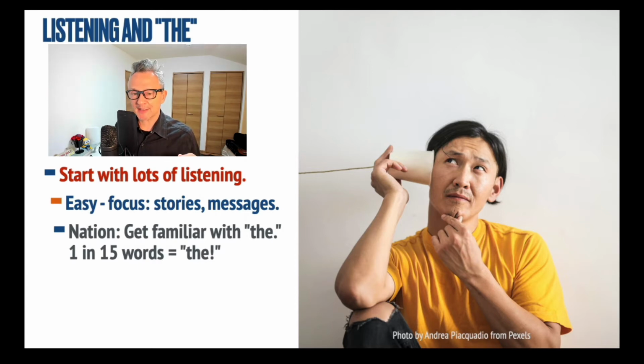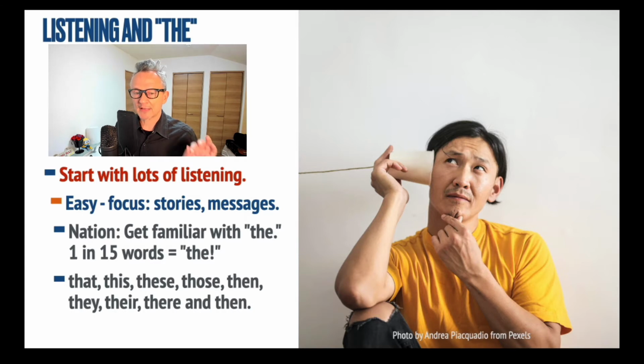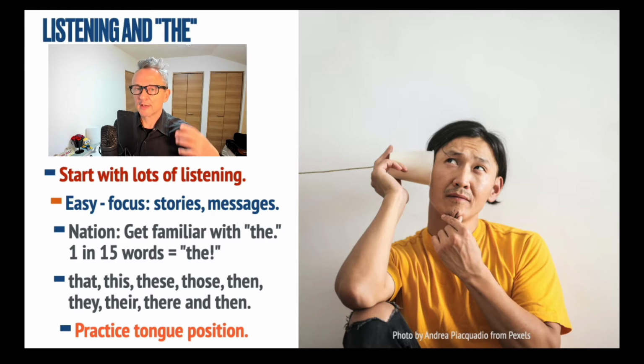And this TH sound, the, is a really common sound, therefore, in English, and learners need to be familiar with it. And there are many words that use this sound: that, this, these, those, then, they, there. So learners need to be familiar with this sound and how to pronounce it. For example, where to put the tongue in their mouths when they pronounce this word, and so on. So listening to lots of stories, but also getting familiar with this most common sound in English.